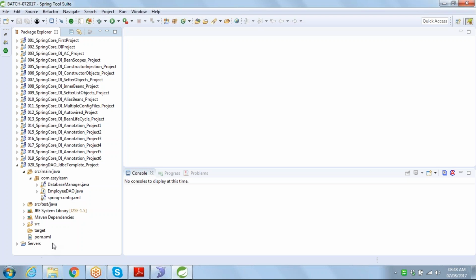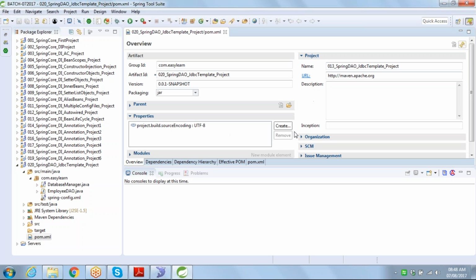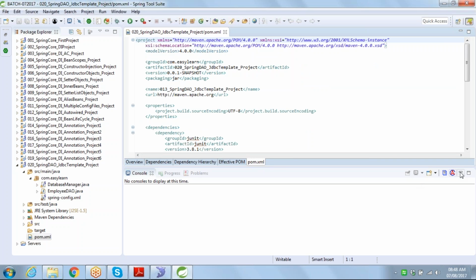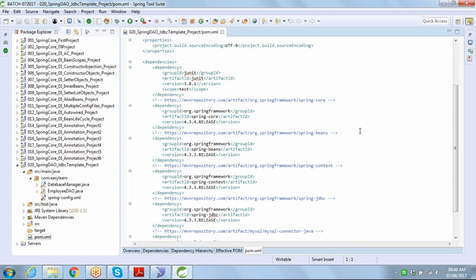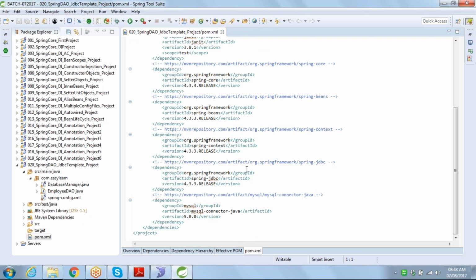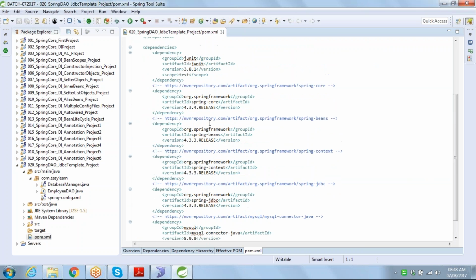So using the Spring configuration file, you know how to add it. You know how a Maven project will be created. The same steps which I am following here, nothing pretty new here. Let me open the pom.xml file, especially for the JDBC module. You need to add a few additional libraries. What those libraries are, have a look.